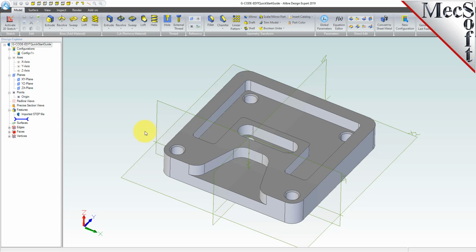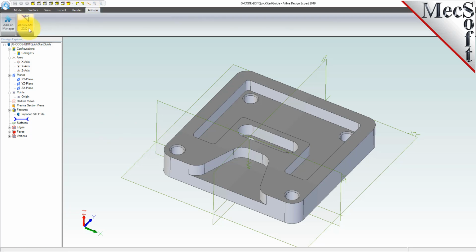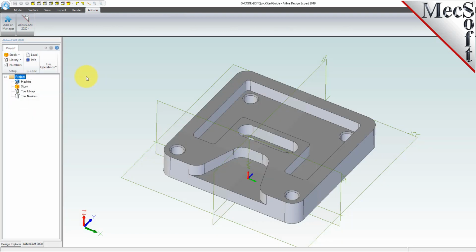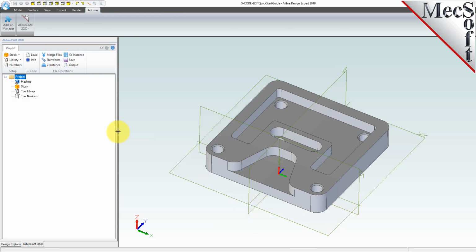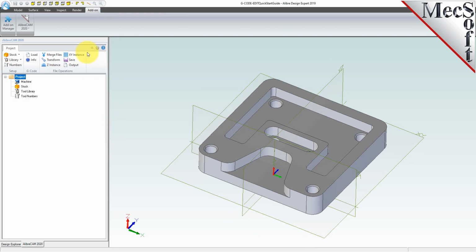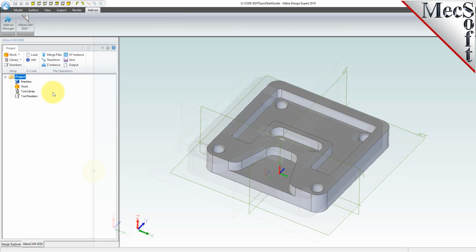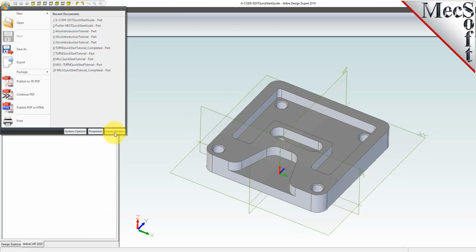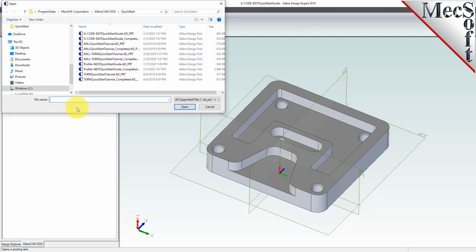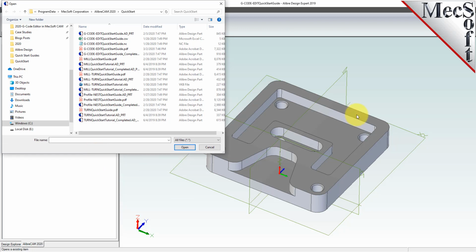We'll go to the main menu at the top, drop it down, and pick G-Code Editor to load the module. As you can see in the G-Code Editor module, you have a G-Code Editor browser on the left, and you can size the browser to whatever you like. We'll go to the Quick Start folder located in your product installation folder. There are several files related to this Quick Start guide, and I'll mention them here. We'll open the part model now, and then we will open the other files as we go along.